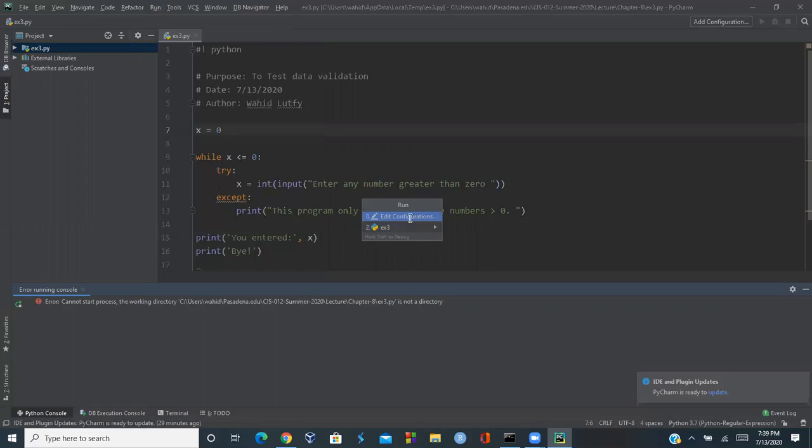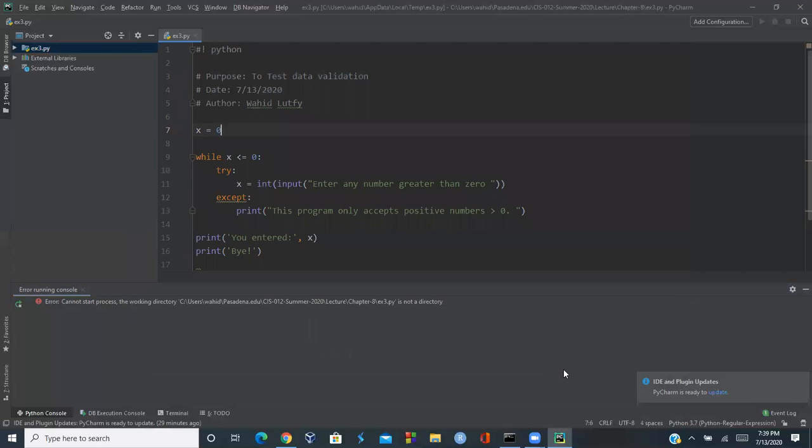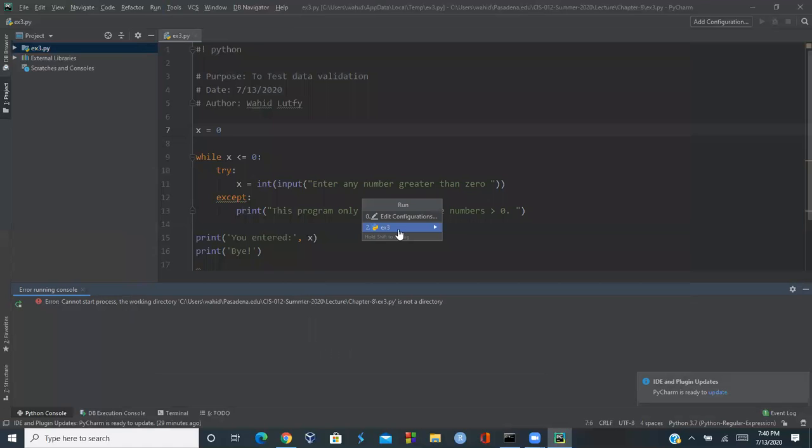And if I go to edit configuration, I could say what other things I want to add to my configuration in terms of interpreter and everything. If I just click on run, what does it do? Basically, it runs the configuration and nothing else. So this time I'm going to run the actual script.